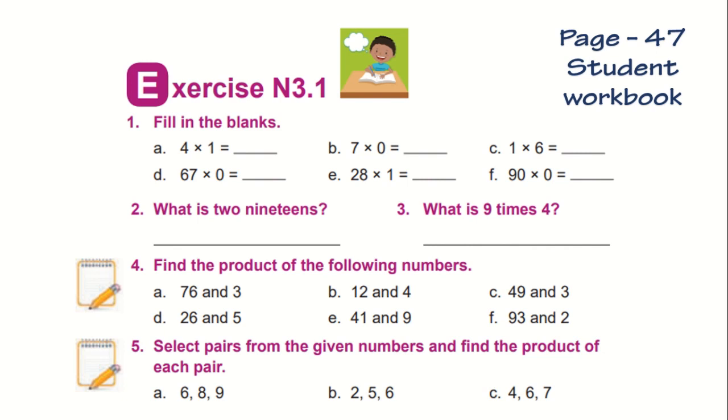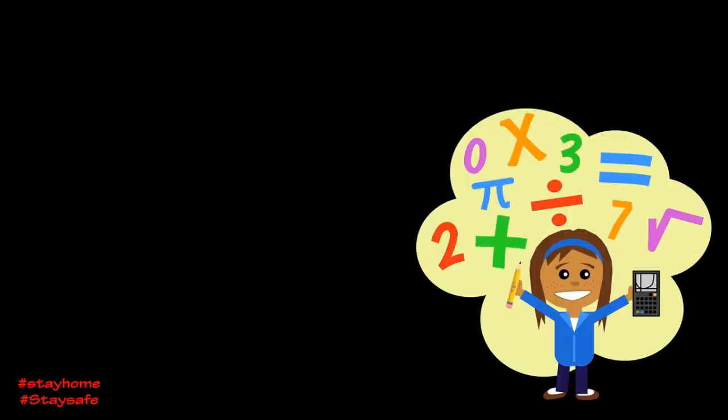And now we are near the end of this lesson. I hope that you have learned how to multiply numbers with and without regrouping. So before we finish, let's recall our lesson, right? What are the things that we have learned today? Yes, you have learned how to multiply the numbers. And you have also learned how to multiply the numbers with regrouping and also without regrouping, right? Yes, that's very good. So now we are at the end of the lesson.